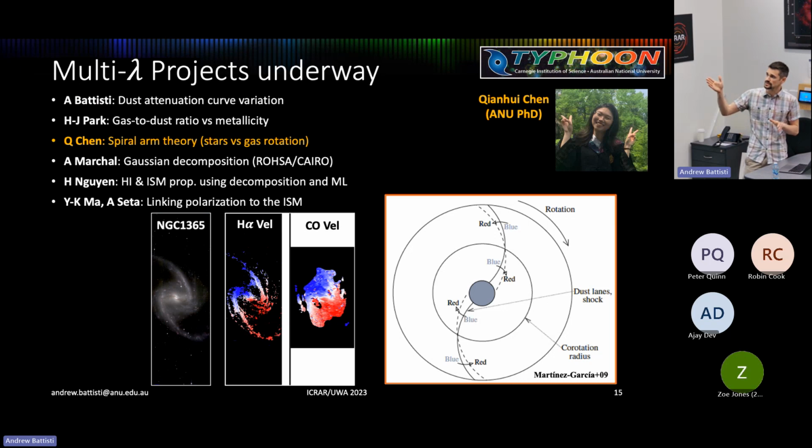And so what she's doing is using these data sets to look for azimuthal variations. So in regions where one pattern speed should be more or less, you can see if you expect enhancements with star formation rates or metallicities and things in one direction versus another. And Typhoon is really great for that because the structures of these galaxies are very well characterized, and we also extend to very high effective radii, where you can very easily characterize where this co-rotation radius is happening by looking at other tracers like CO for the dense gas.